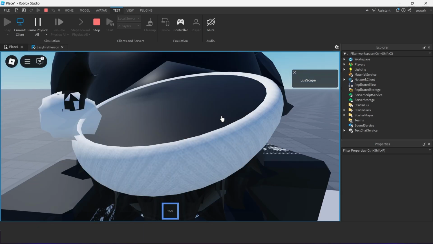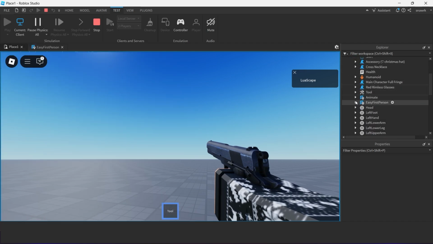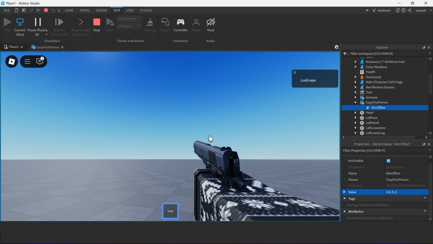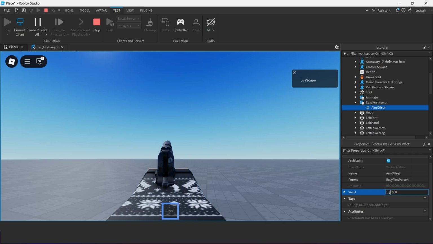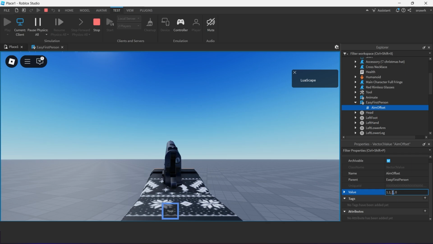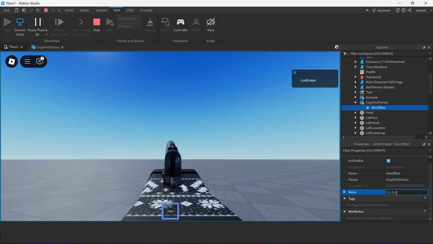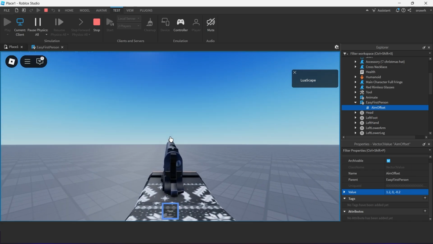But the feature I want to show you is the aim offset feature. If you go into your character here, go to the first person script and go to aim offset. If you take this X value, you can move it. So if I set this to 0.3 or 0.4, you see it moves it to the left a little bit more. If we move it to 1.2, move it over a little bit, and then move this closer, like negative 0.3, that's up. Set this back to 0. It's just trial and error, so you can try like 0.2, move it closer. You can see you have it aimed on sight.